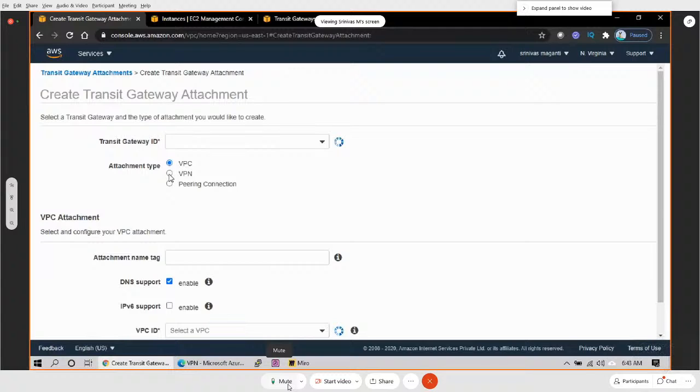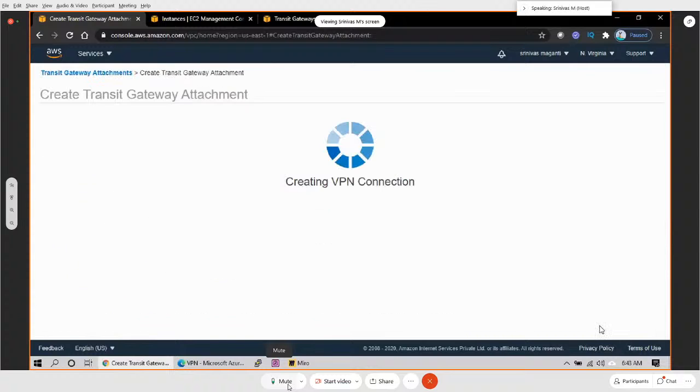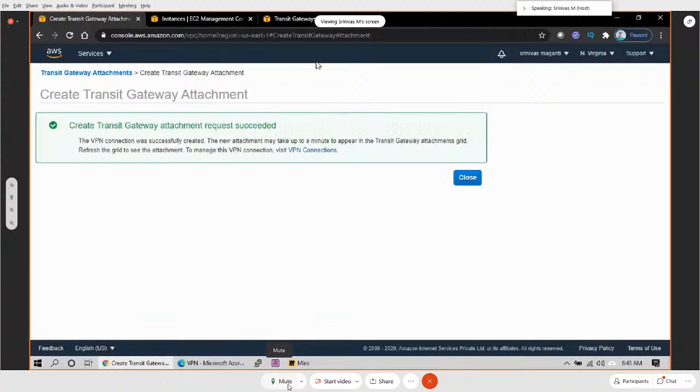Man, do one thing. Let's stop here. Anyway, we will not be able to do it if the screen is not even visible. Shreyas, can you see the screen? Yes. Is it visible for you guys? Now it's showing the transit gateway attachment succeeded.